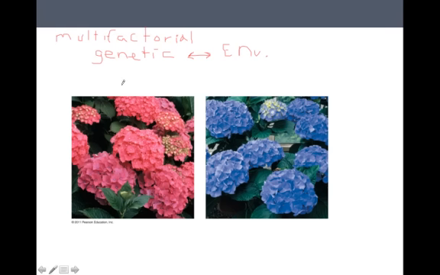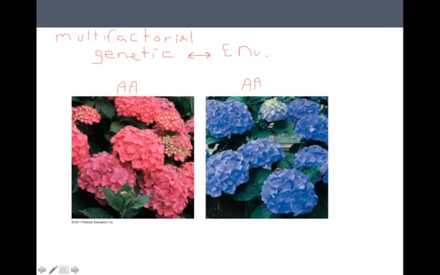And so let's just say that they are both, we'll use big A as their genotype for their two alleles. So why are they different colors? Well, it turns out that the color of the flowers changes depending upon how much aluminum is in the soil and what the pH of the soil is. And that will have a difference upon the shades of the different colors of flower.